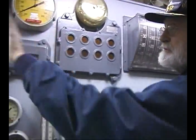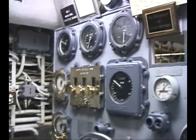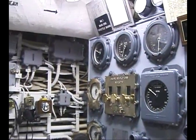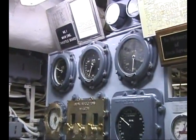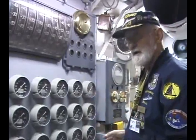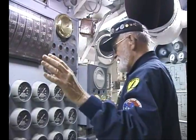And I'd like to talk about the engineering officer of the watch. Like from this point in the throttle board over that way. That throttle board is very similar to the other 3 throttle boards, with the exception that up on top you have the RPM indication from the other 3 main engines. And that's because the officer of the watch stands his watch over here. So with that information over there, he has a pretty good idea what's happening with the engines.